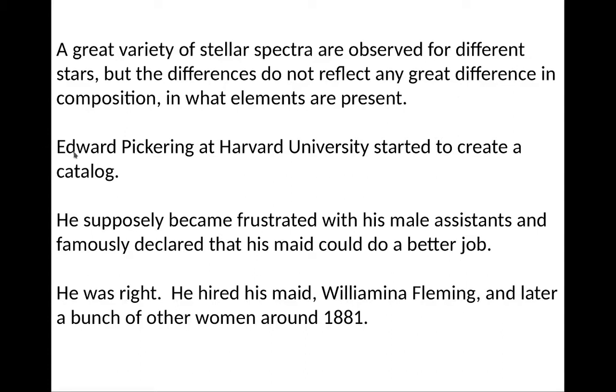Back around that time, a Harvard astronomer called Edward Pickering started to create catalogs. That's what you do a lot of the time in astronomy: you basically just create catalogs of these things, right? Initially he hired a bunch of male assistants, because this is around the turn of the 20th century and most jobs were filled by males. But he was frustrated with his male assistants and famously declared that his maid could do a better job. He was right. He hired his maid, Williamina Fleming, and later a bunch of other women around 1881.